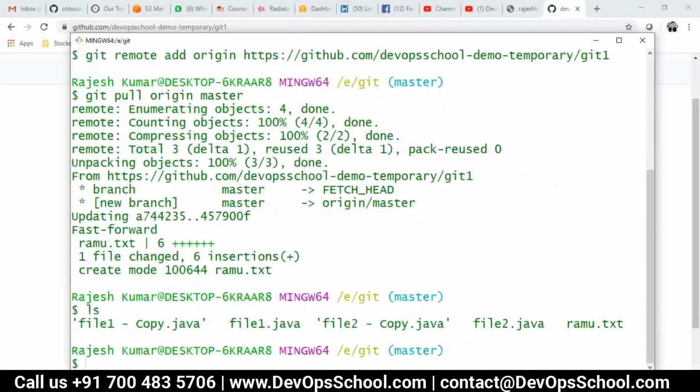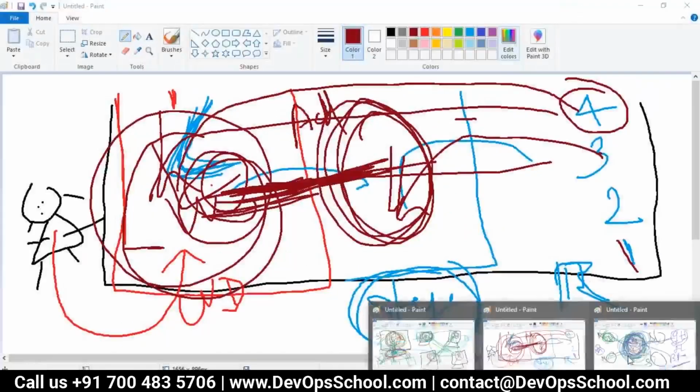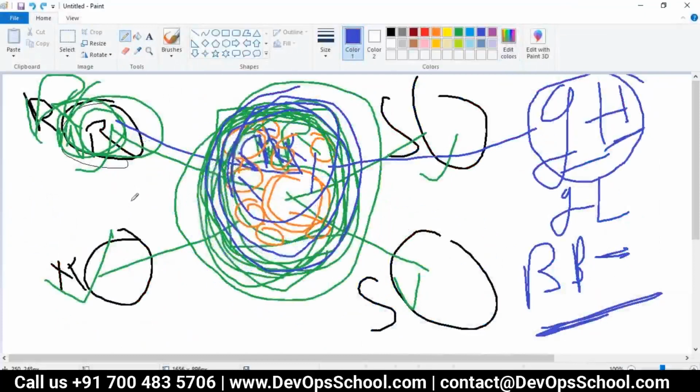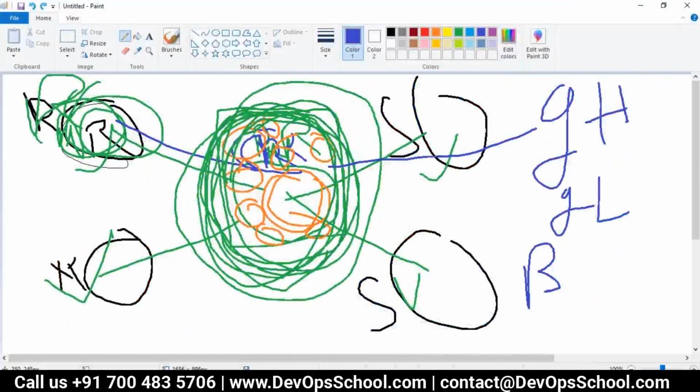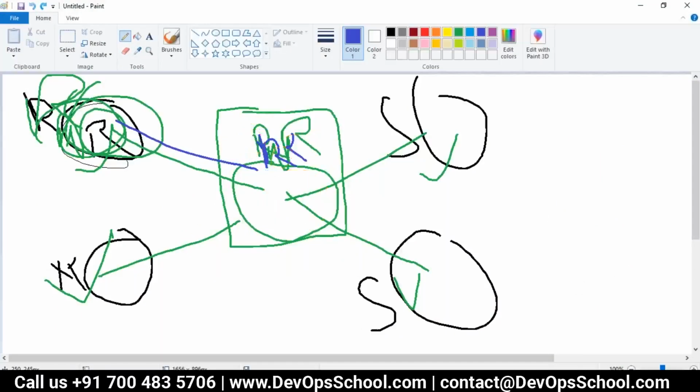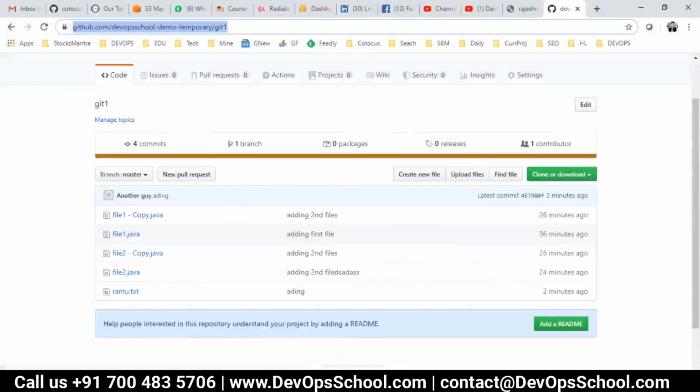So guys, this is the way you work. See here what you do. Do whatever you want in the local repository. Again, I'm reminding you, adding, deleting, renaming, branching, merging, anything you do in a local repository. And after that, push. If you want others' files, pull. From what? GitHub, GitLab, Bitbucket. Did you understand this concept?